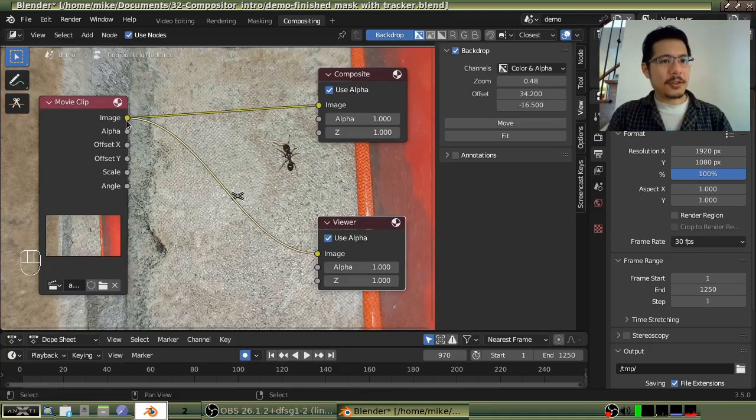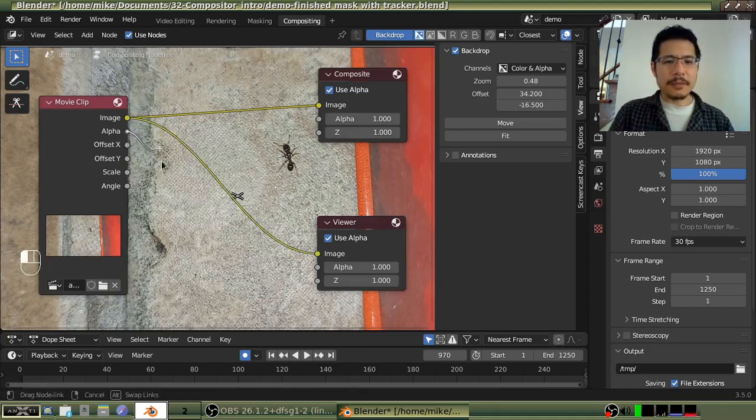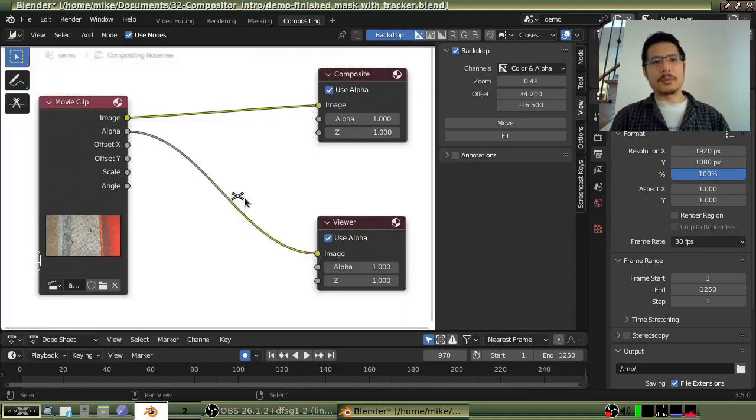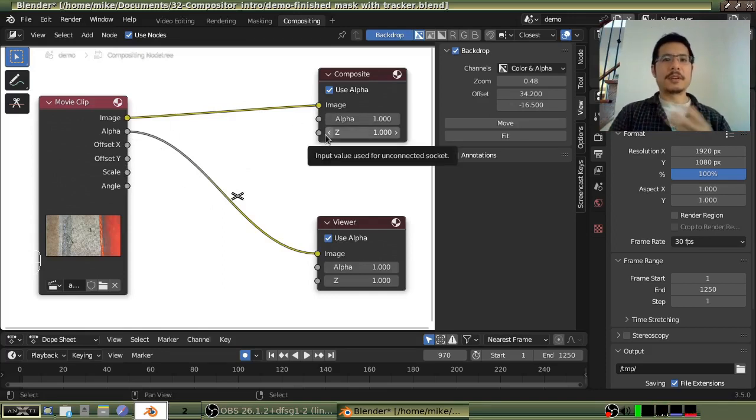And in fact, you can attach it to more than just this one output socket here. If I wanted to, I could click from the alpha and then drag that over to see what that looks like. But it'll be all white because the alpha channel is going to be a pure white in this case. If there is a node that has multiple outputs, you can connect any one of them if you wanted to, and you can work with the different outputs connecting to the different inputs of the various nodes that you have inside of your workspace. It is actually a lot of fun. It's like playing connect the dots.